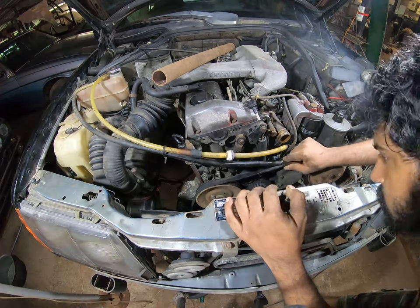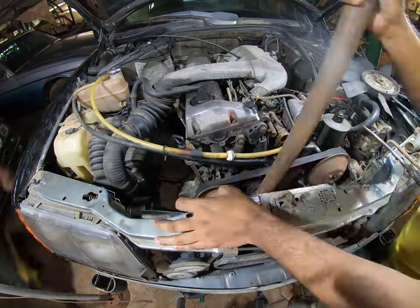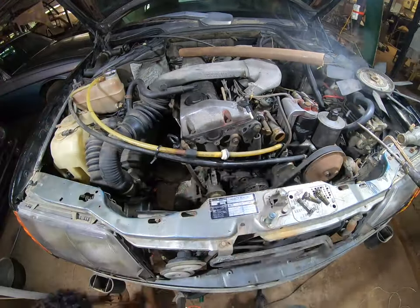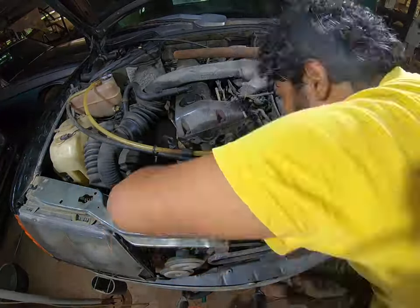I then remove the fan by holding the pulley in place and removing the Allen bolt on the front of the fan. I then loosen the serpentine belt using an Allen key on the tensioner and remove the belt, followed by removing the water pump.